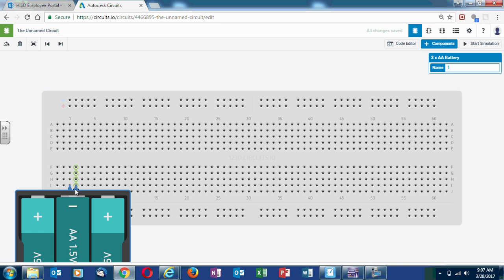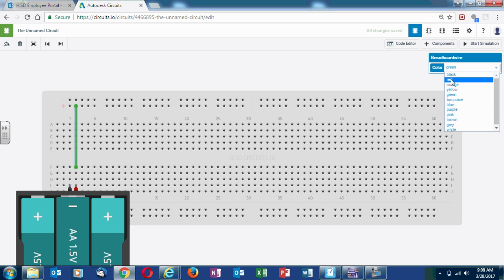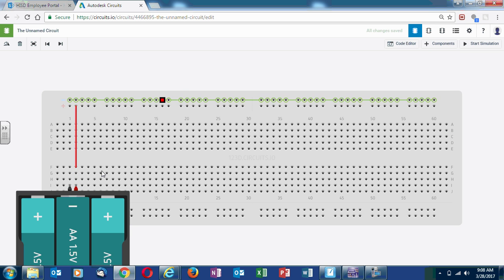Now take a look. If you move your mouse over, it tells you which one's positive, which one's negative. Also, one thing I really like about the simulator, when I move my mouse over, it highlights the entire rail that that particular slot is connected to. And if I'm moving over here, you can see that it's the entire horizontal rail. So I'm going to connect my positive, my VCC, if you will, in here, and I will keep that wire red. Remember, reserved colors for power. So far I have my VCC over here in this horizontal rail, going lengthwise.